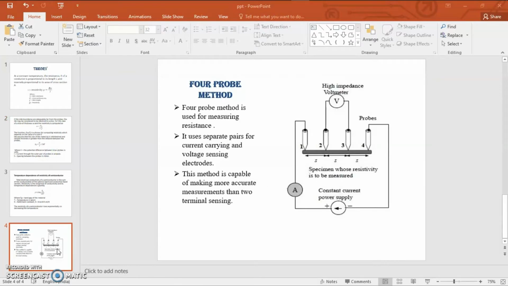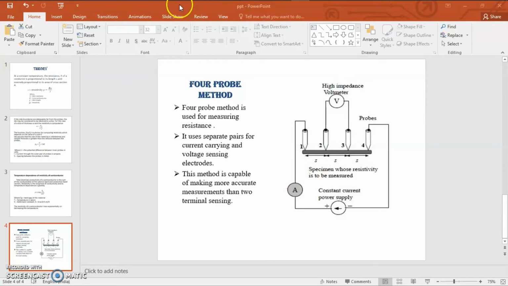Now we have two important concepts to focus on. The first one is the basic principle of the 4 probe method. As you can see in this figure, there are 4 points connected on the semiconductor. The outer two probes are connected to a constant current source and the inner two terminals are connected to a voltmeter. Across terminals 2 and 3, a voltmeter is connected. If we connect an ammeter to this terminal, contact resistance is also measured, whose value is very high and resistance across the terminal is very low. So, because of this contact resistance, significant error is observed. Therefore, we use 4 terminals. If we didn't use 4 terminals, the contact resistance of the ammeter connection, supply voltage, wire, all of this comes into the picture. So to get an accurate reading, we use 4 terminals.